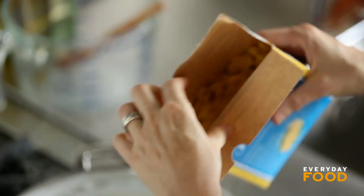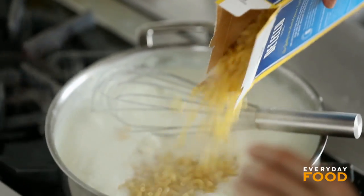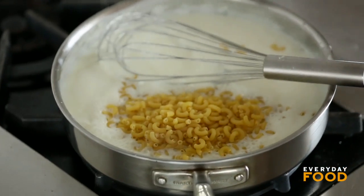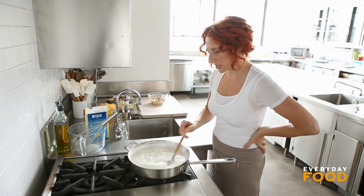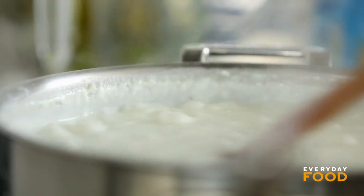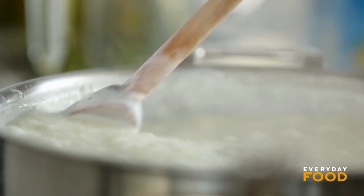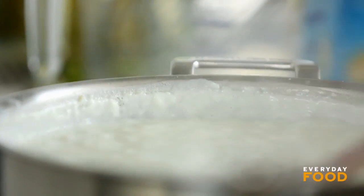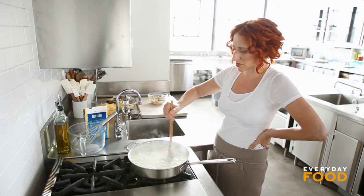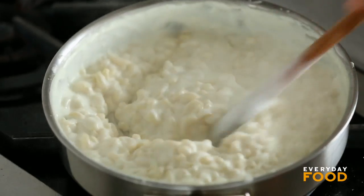3/4 pound of elbow macaroni. I'm going to approximate. Then you just cook this until the pasta's done, and that really only takes about 6 minutes. Make sure when you're stirring that you're getting to the bottom of the pan, because you have to be careful that your pasta and or your sauce doesn't stick. So when you're stirring, don't just dip your spoon in, go all the way down to the bottom.